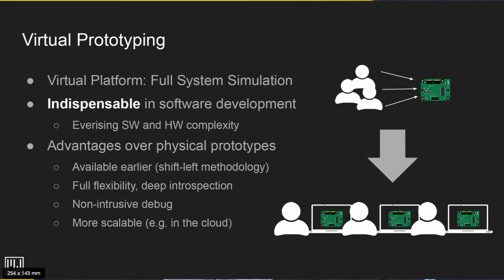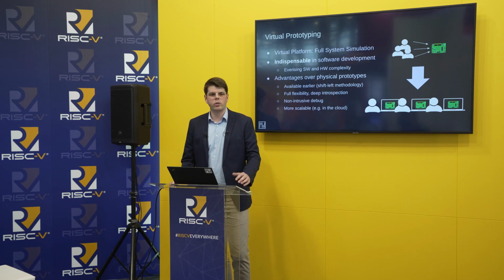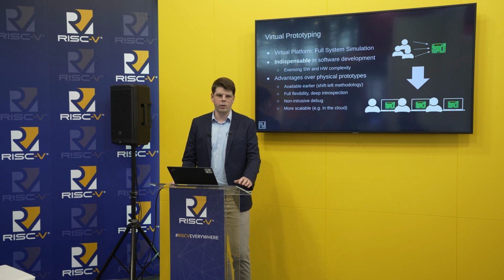There are several advantages of virtual prototypes over physical prototypes. First of all, they can be available much earlier. If you start your virtual prototype development while you are also developing your hardware, you can have your virtual prototype even before you have the first silicon back from the fab. And this allows you to shift left your entire software development flow. So you can start your software development, your software verification months before you have your first physical prototype.